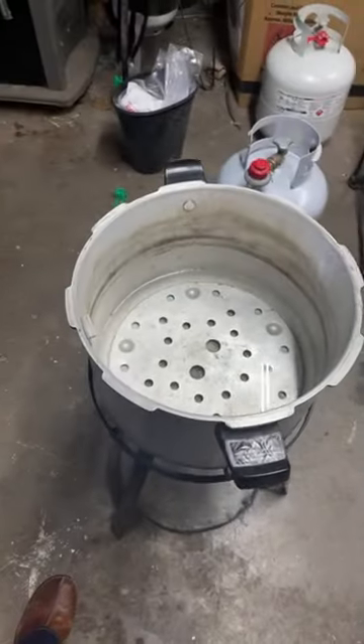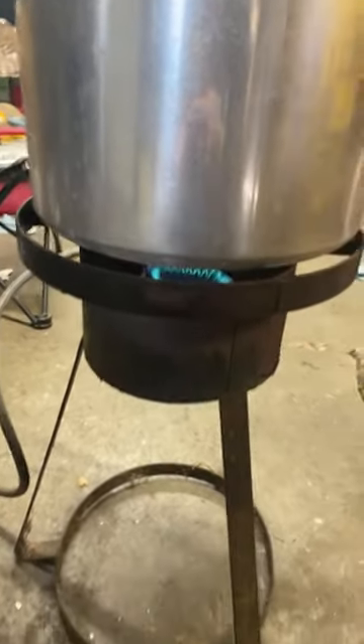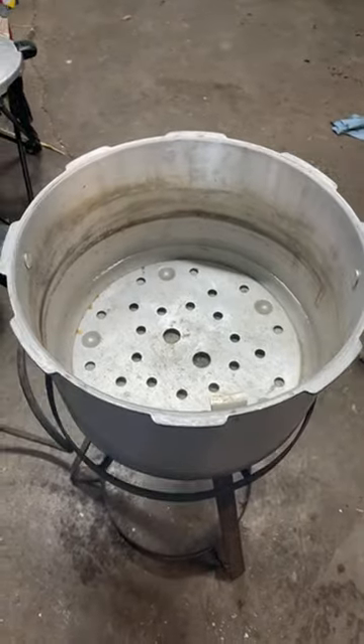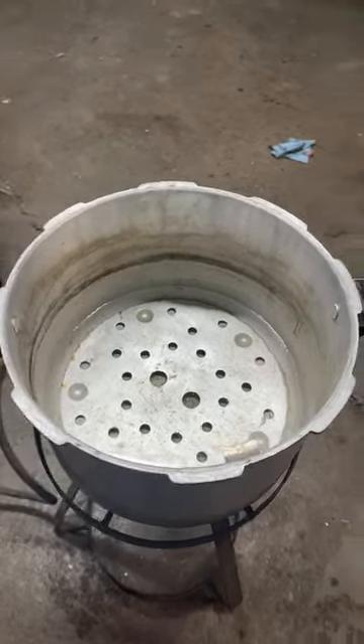My husband's out mowing so it's very loud. He started the mower in the garage and about killed me with the exhaust fumes. Okay, he's out now. So this is my canner — it has been used to death. This is my pressure canner. You can see the flame underneath — this is a turkey fryer base, we have LP. I put filtered water in here, but we have extremely hard water, so I also put some white vinegar in to keep it from chalking up the sides of my jars.